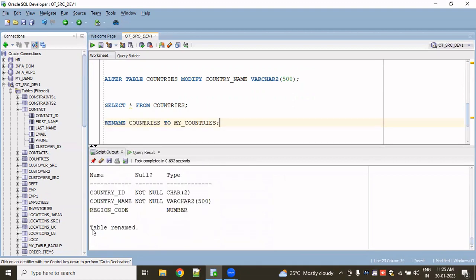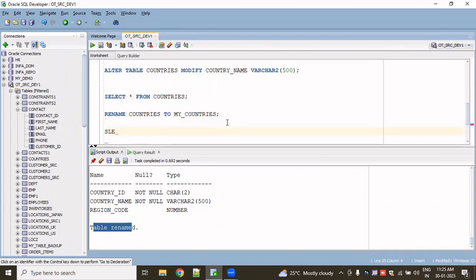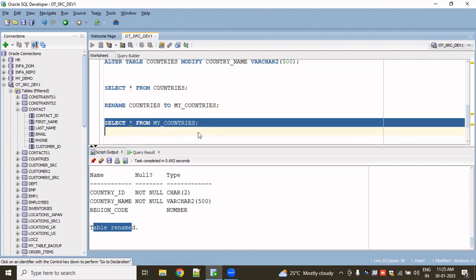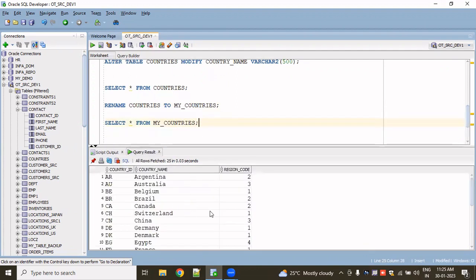Okay, the table is renamed. So now select star from the new table. Execute this one. So data is there.